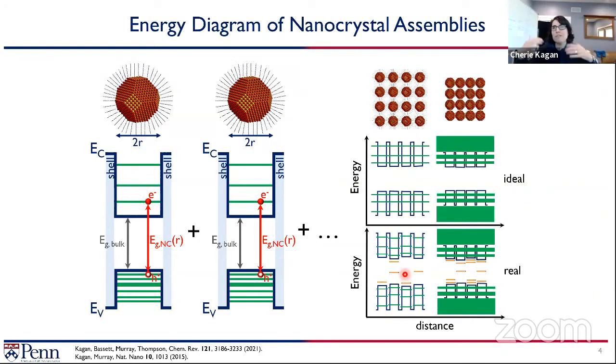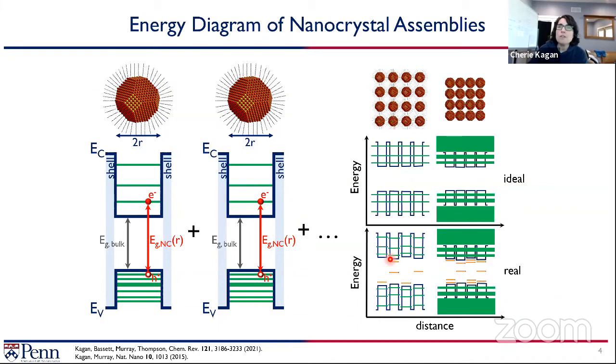They can also be offset by influences of surface chemistry, which will change the absolute position of them as well. And then as you look at these structures, one of the things that we also have in real systems, which I've shown in orange, is that you can have states that often come from uncoordinated atoms at the surface of the particles, which introduce states within the gap of the semiconductor. And as we've seen, of course, those are so important in solar cells, and they will also affect transport. It may depend on exactly where these energy levels are in terms of how influential they are on different types of devices, but they're important for us in developing and looking at the applications of quantum dots in devices.